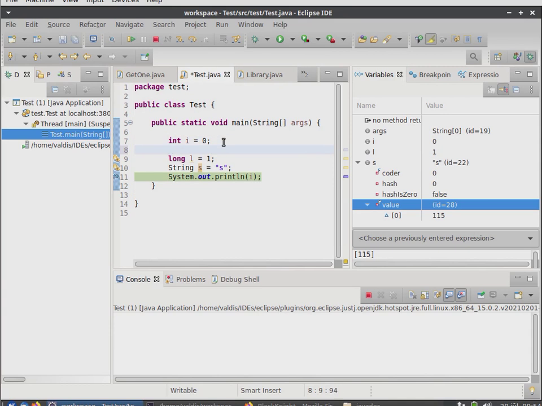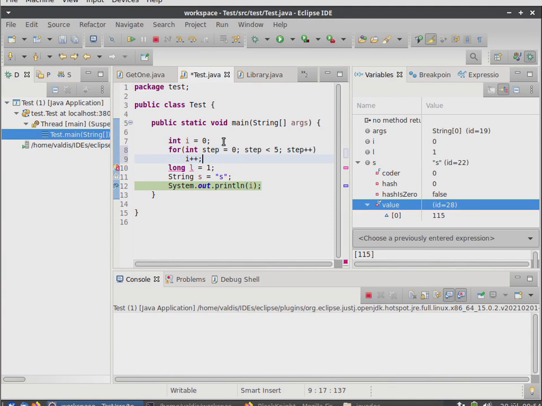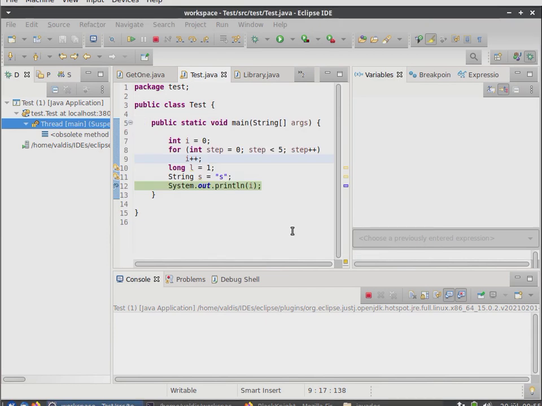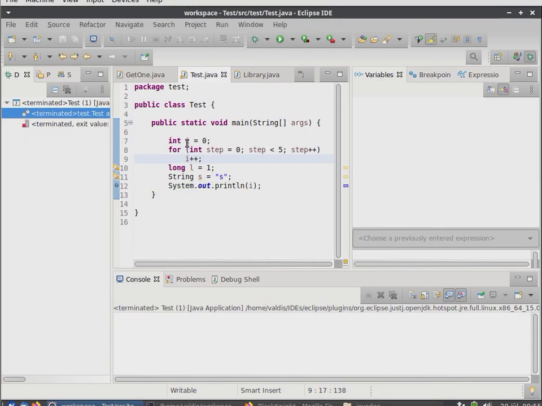But if I do something like, so here I will change value of this primitive data type integer e 5 times, I think.